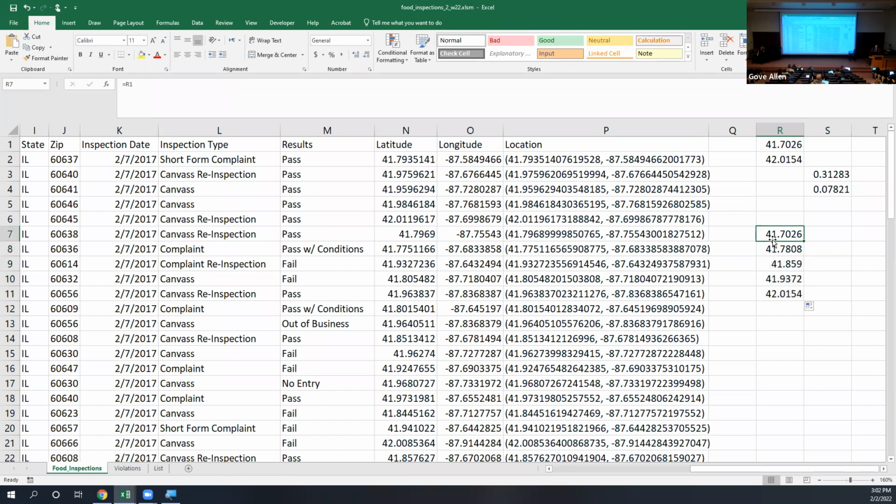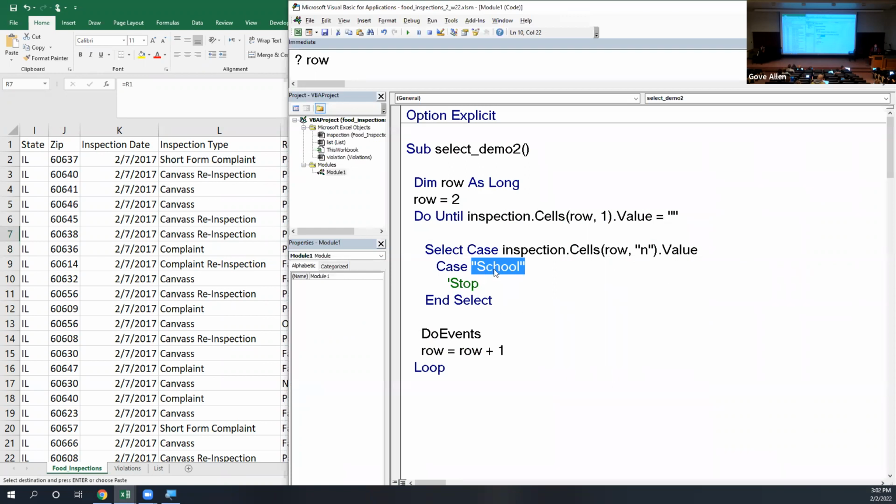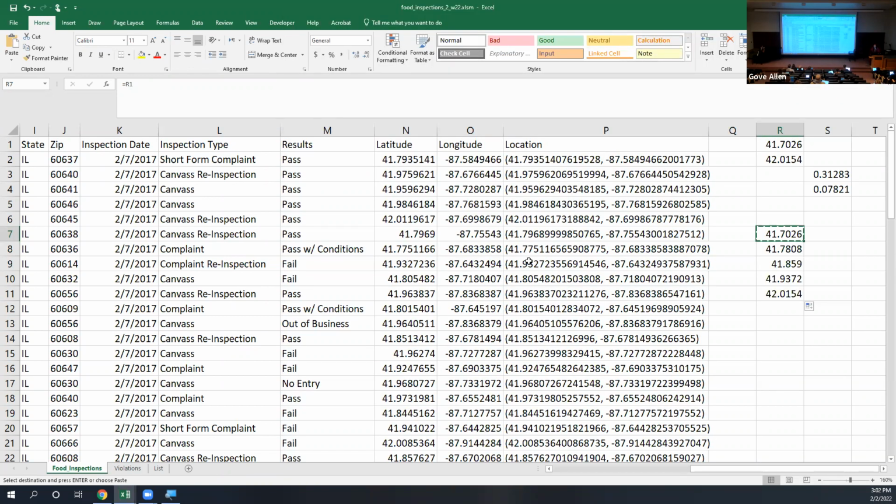Okay, so I'm going to first find everything that's smaller than this number. So I'm going to say case is less than that number. So if it's less than 41.702, no, it's not, I'm sorry, it's the next one that I want to be my first number.